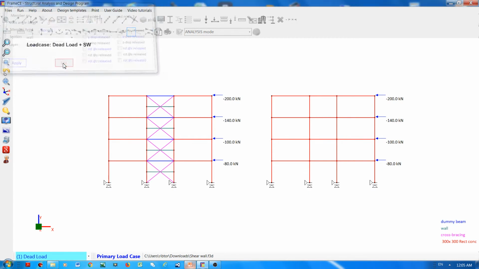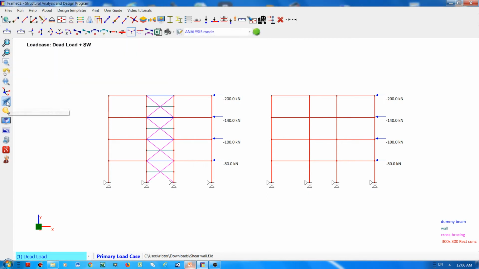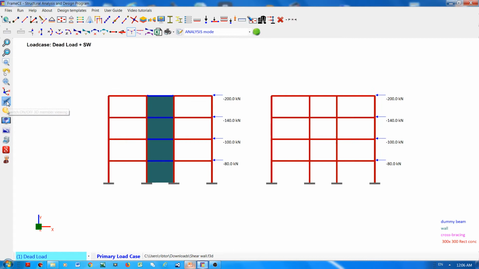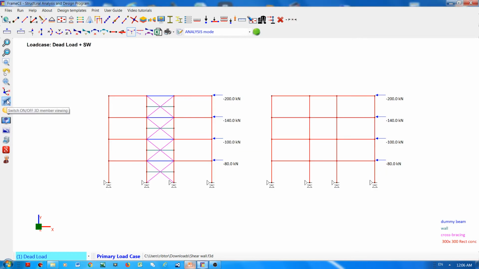Apply, exit. Now if I show this in 3D elements, what you can see is this. So you can see that these middle elements actually model the weight of the wall.